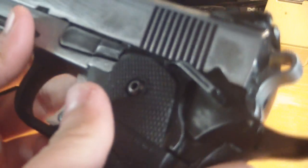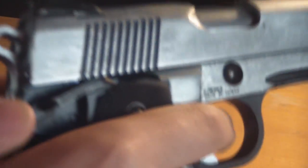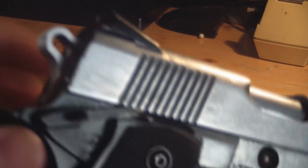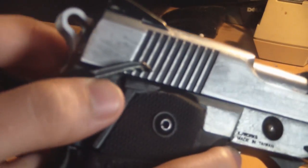Now, he sanded a lot of metal parts in this gun. I think it looks pretty good, actually, but a lot of you may think otherwise. Not that I care, but this is my gun. But other than that, back to on topic.